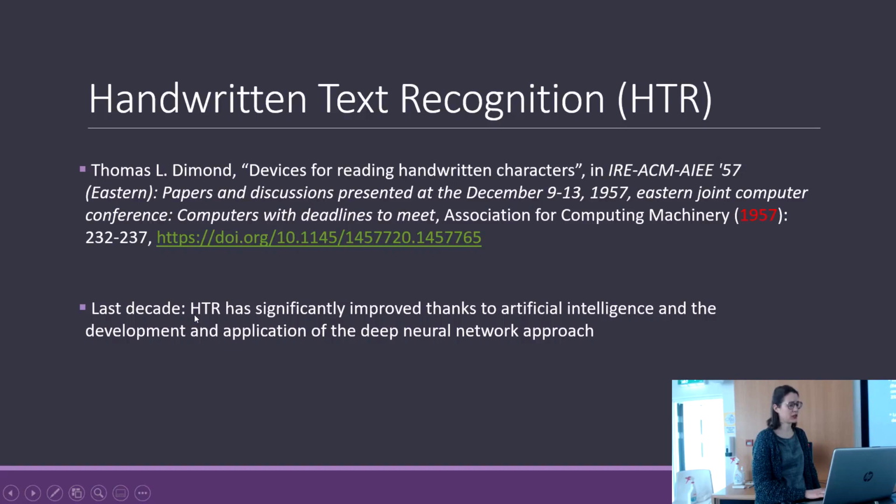In the last decade, HTR has significantly improved thanks to artificial intelligence. They decided to apply artificial intelligence to this technology, and so the machine learns from examples you give to it, and thanks to artificial intelligence and the deep neural network approach, it improves. This is a big change in the approach to handwritten text recognition.